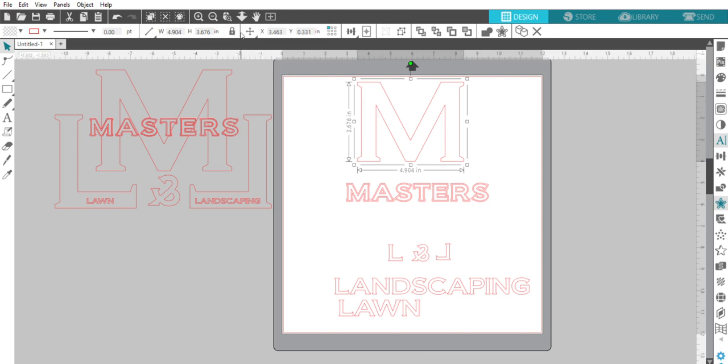You'll notice the width and height are locked with a locked aspect ratio, meaning if you change one factor — say height — the width will change in equal proportion as well. If you unlock it, you can adjust just the height without changing the width, and vice versa. So I'm locking it to maintain proportion, but you may want to unlock it and adjust the lettering to your liking — for example, making it skinnier, like 3.5 inches wide.